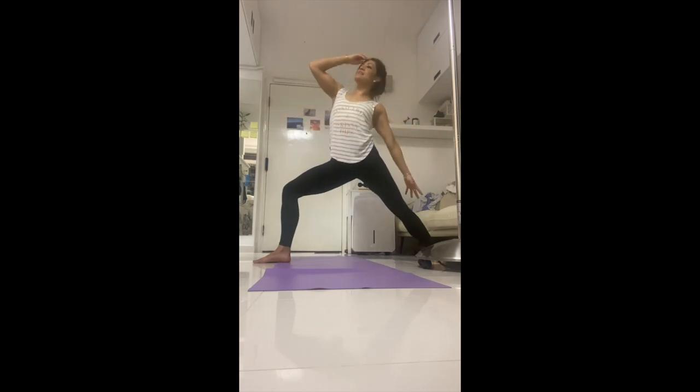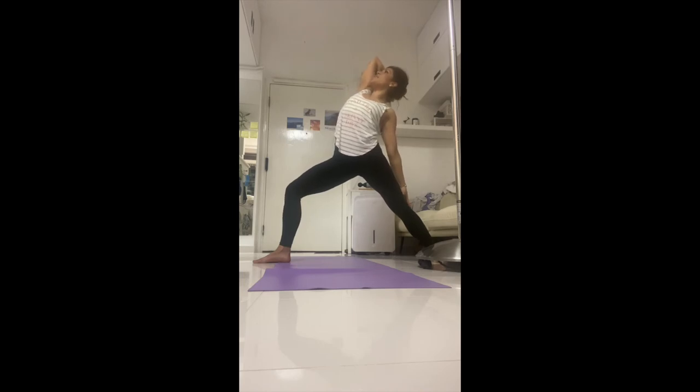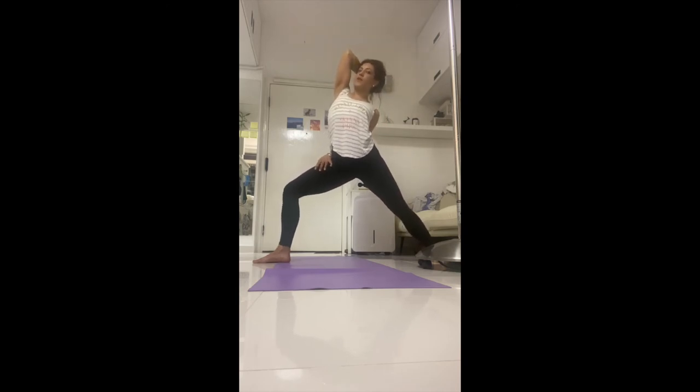Inhale, stay back. Three options: option one, bend the elbow, support the head, lift the elbow higher. Option two, grab the back hand and grab the outside of the front thigh. Option three, grab both fingertips behind you to open into the chest — progressing into opening the shoulders more. Stay here for three — look up, then look down towards your back foot, make sure the inner edge is lifting and the outer edge is anchored. Relax the shoulders, lift the heart from the belly button — pretend there's a thread from your belly button back to your spine and up to your heart. For two, come back to warrior two.